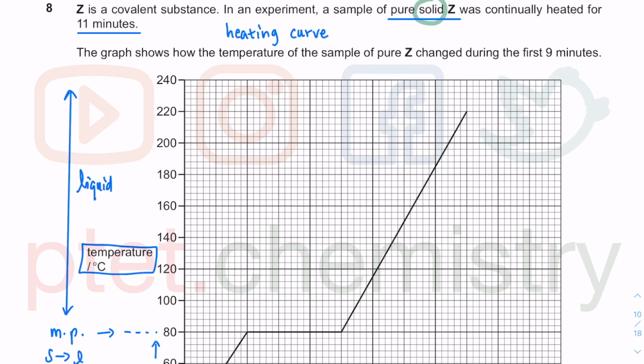So 11 is there. If I just draw like that, hopefully you can see that between the 9th, 10th and the 11th minute, it started to boil here and it boiled for 2 minutes. So perhaps when I say it's a liquid there, I should really revise my statement, as that is now the boiling point. And am I correct? Yep, because they line it up all the way to this temperature and they say it starts to boil here, so the temperature will remain constant at the boiling point of 220 degrees Celsius and the melting point of 80 degrees Celsius there.